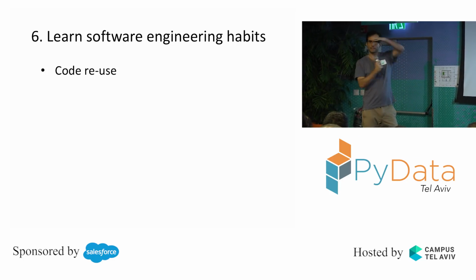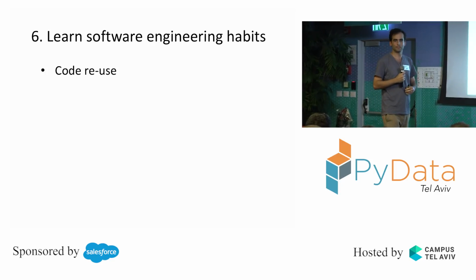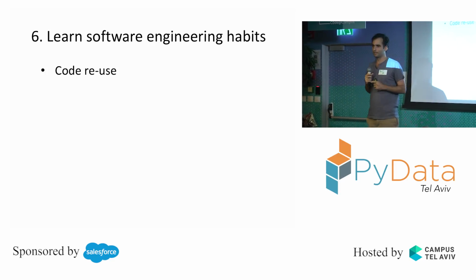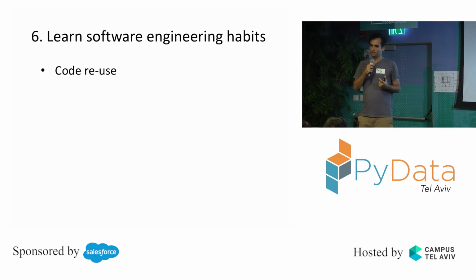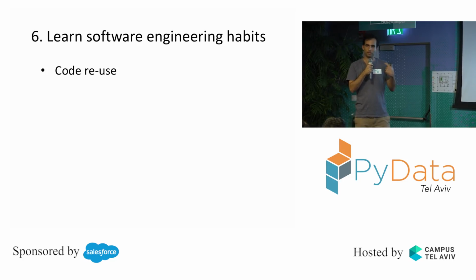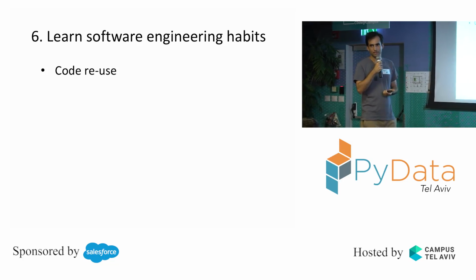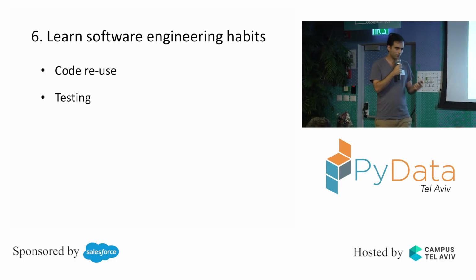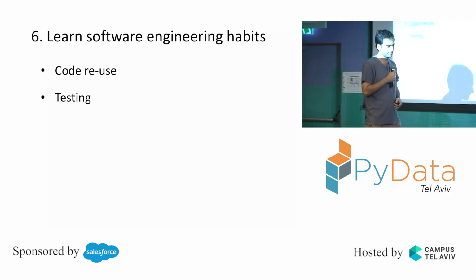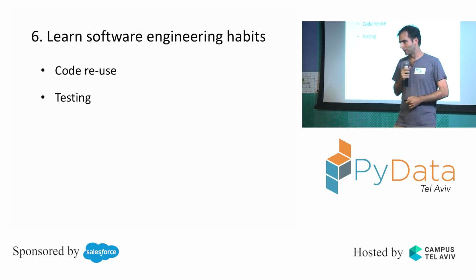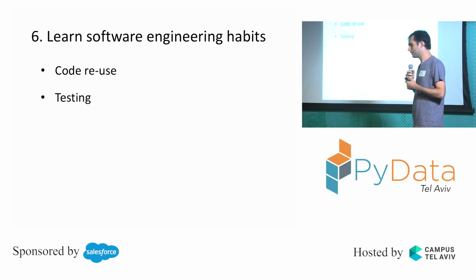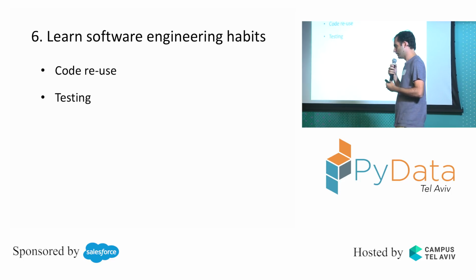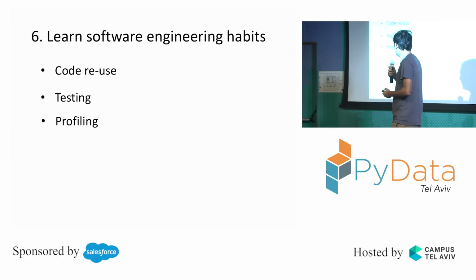We all know these spaghetti Jupyter notebooks that you need to start copy-pasting. If you're using the code in more than one notebook, you need to package it in a source control environment. It will make it easier for you to test your code and share it with other data scientists. So try to understand how you can be a better software engineer.